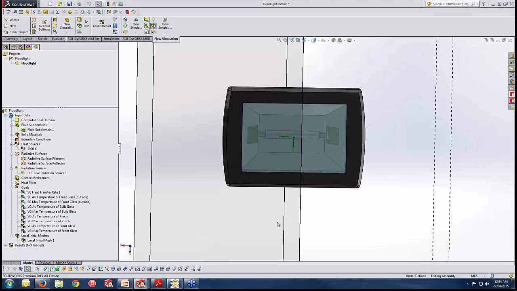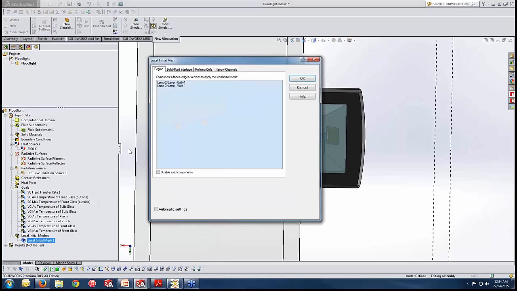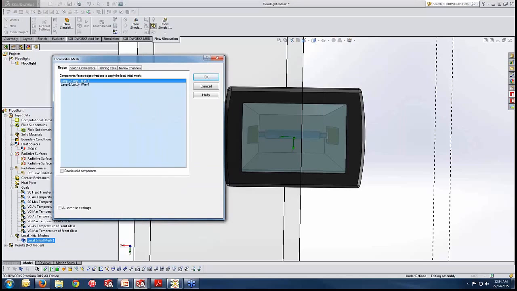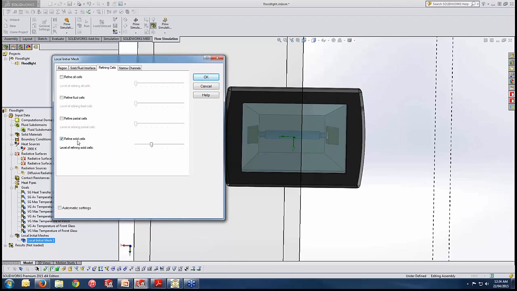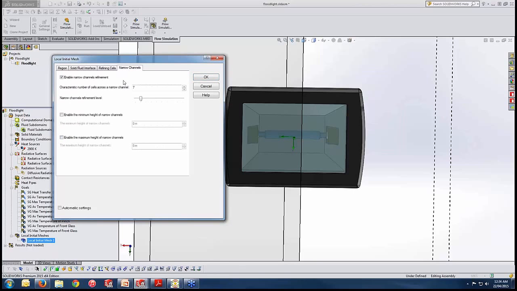Since I would like to obtain a very good resolution inside the lamp, I have set up a local initial mesh refinement here on the bulb and wire. I've set a first level of refinement on solid features. Also, I have activated the refined solid cells on level 3, and the narrow channel setting, meaning the number of cells across the narrow channel, which is the gap between the filament and quartz glass, has been set to 7 cells, and number of refinement is 1.